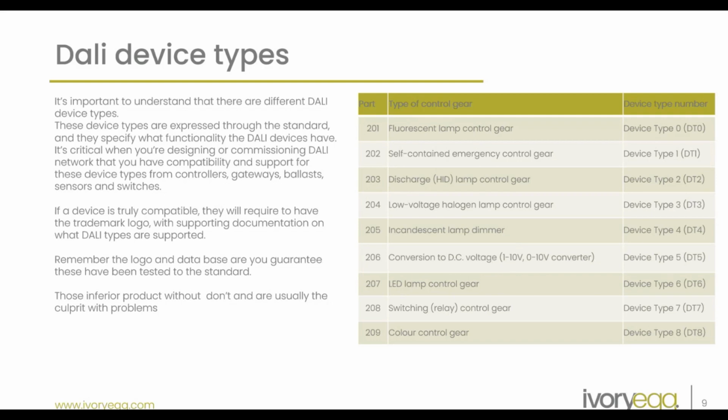So it's pretty simple, guys. If we have a Dali type 8 control ballast, then we're going to need a Dali type 8 controller or gateway. If we want exit and emergencies, then the gateway that's doing the control needs to suit the Dali device type that also suits the fittings. You can't put Dali type 8 fittings on a gateway that doesn't support Dali type 8. It just won't work.